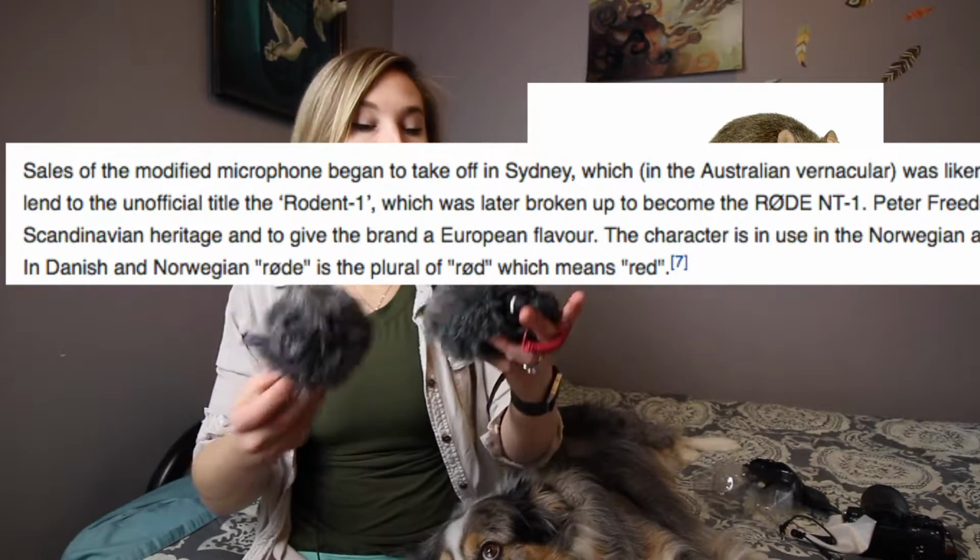By the way, it is Rode and not Rodey. If you've been calling it Rodey, I'm sorry. It's short for rodent. I'm not kidding. That's really what it's short for.